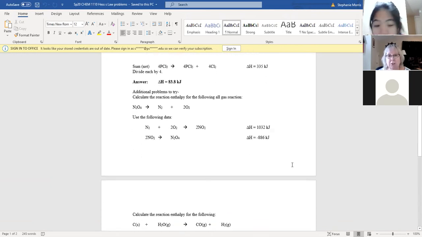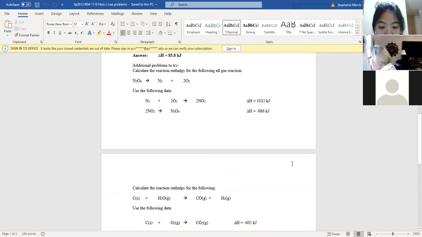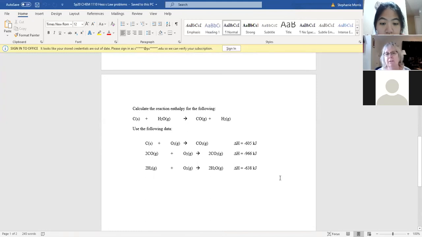Okay, anyway, so there's one you can try. The answer to that one, if I didn't email it, now write it down or jot it down, is negative 146 kilojoules. So now you can see if you get the right answer. The answer to the carbon one, see, Felicia, I had here 683 instead of 638. But thank you and Mallory for checking my work. Okay, you're welcome. The answer to this one, get ready to write it down, is 197 kilojoules.